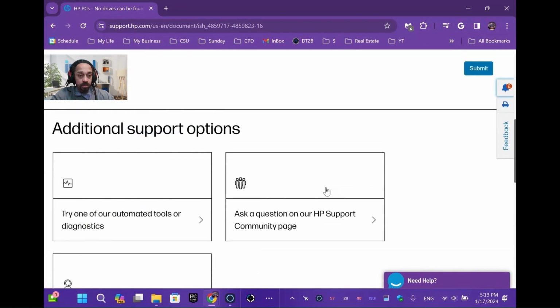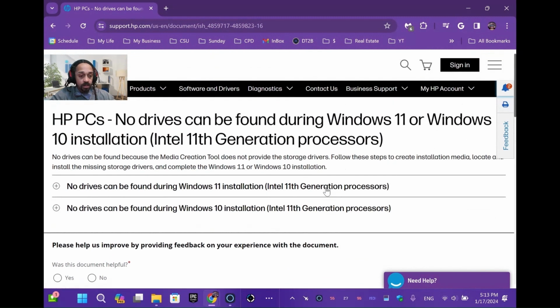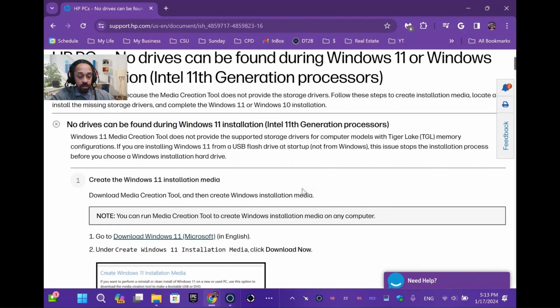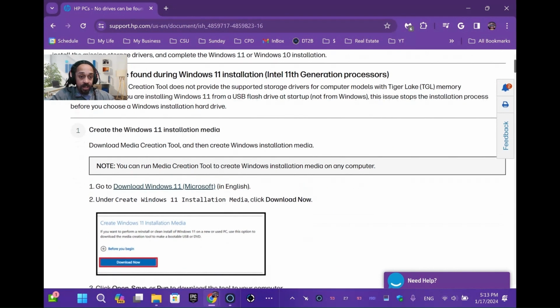What's this? So we click on that. So now someone else had this problem. No drivers can be found during Windows 11 installation. And here they have a list of what you need to do.